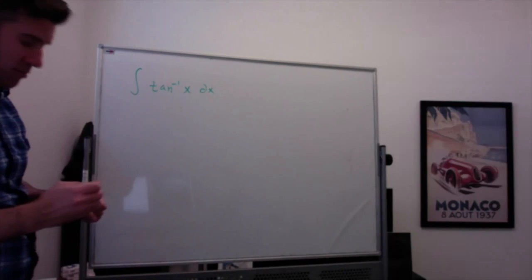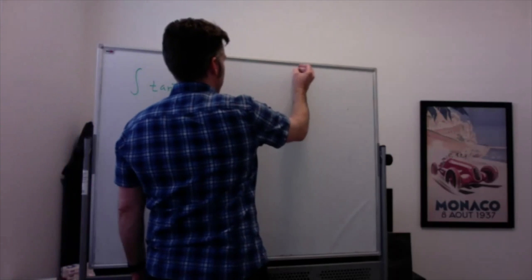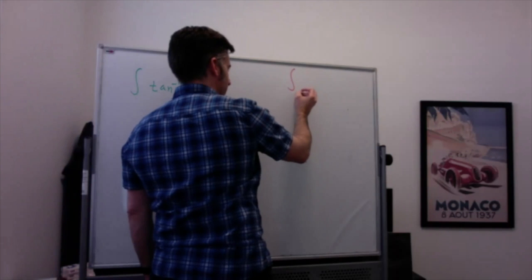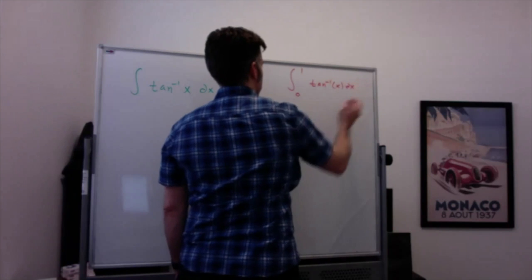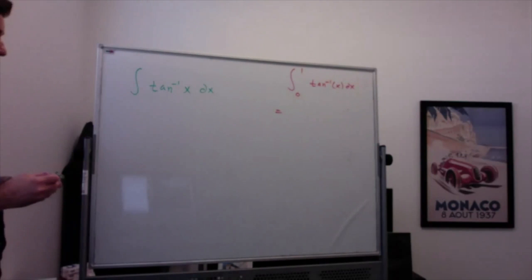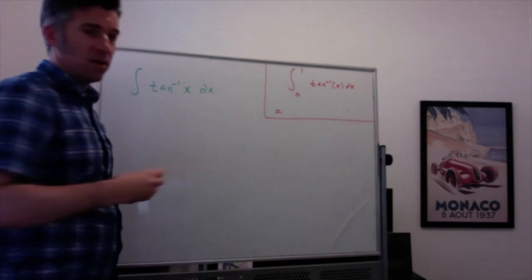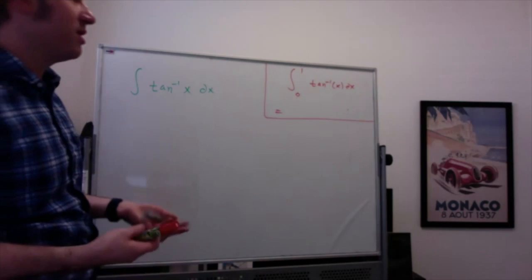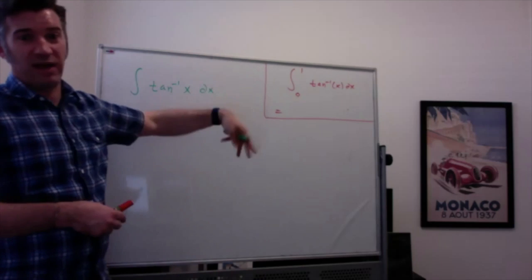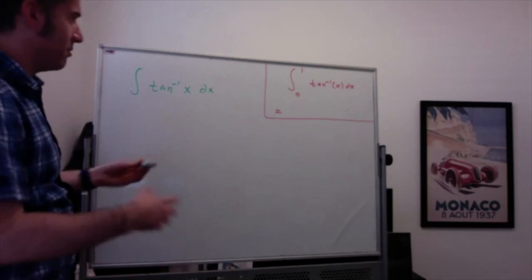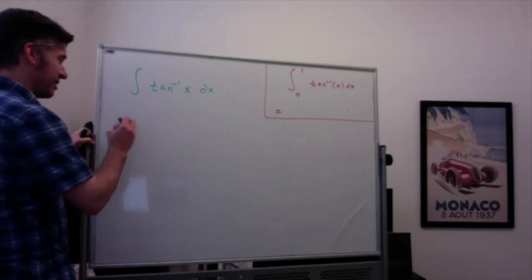And for a fun time, we'll pretend that we're really doing the definite integral from 0 to 1 of inverse tangent of x. But we'll leave that to the end. So we're actually doing this problem, but whenever we do a definite integral, it's really just nice to do the indefinite integral, so you don't have to write those limits of integration the whole time. So yeah, it's integration by parts.